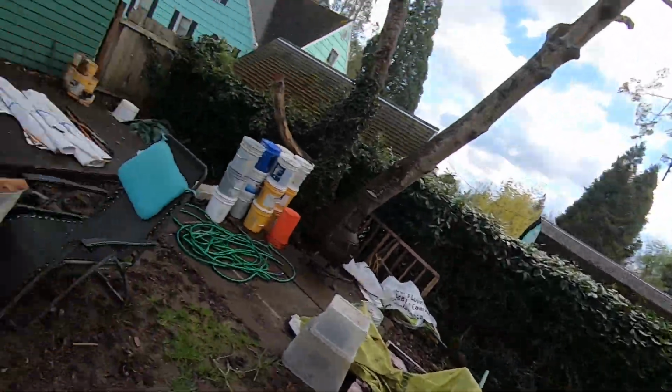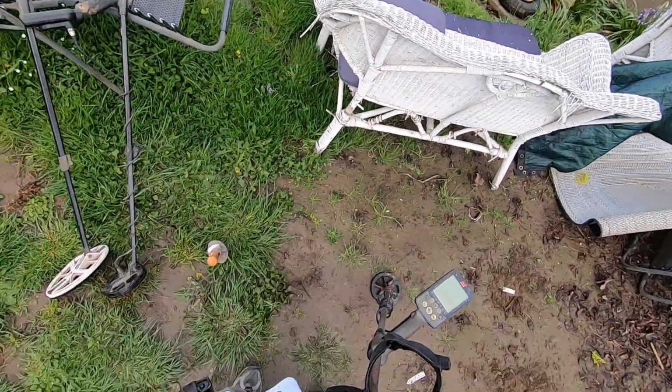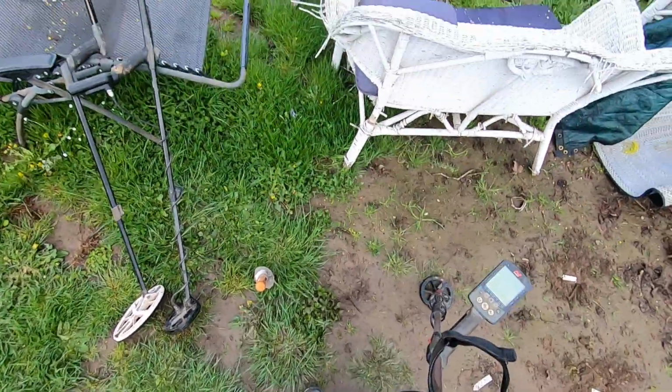And when I've gotten the ORX into those tough conditions, it's really hard to dial in because EMI affects it greatly, and so does trash, right? When you get in a really trashy spot there, it just doesn't have a lot of tonal options for it. It's harder to separate the trash out with a 3-tone machine, right?